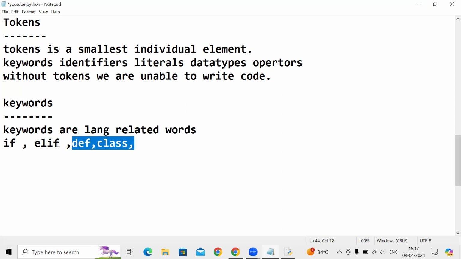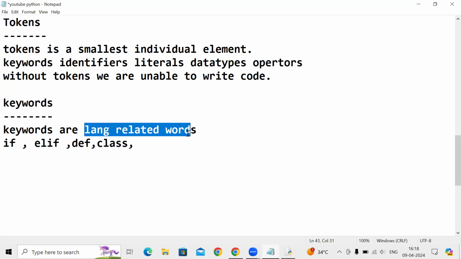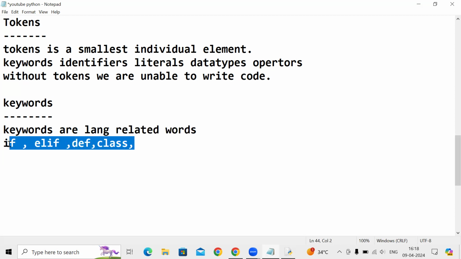We cannot change these words. These are by default in Python itself. These are all called keywords. For example, we can mention if, elif, def, class.